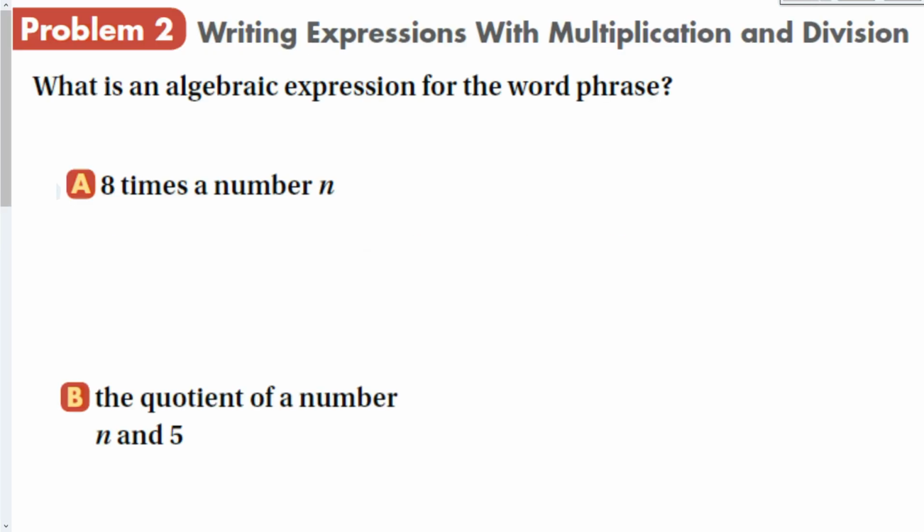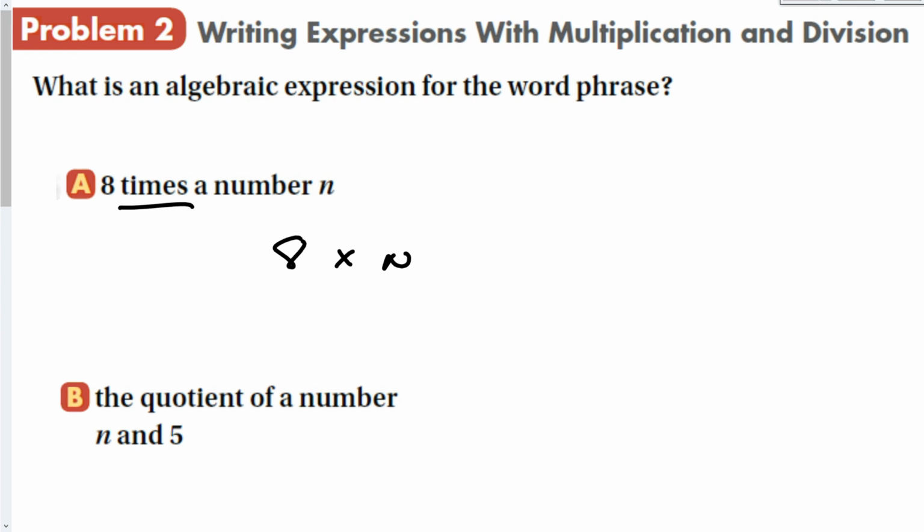Next, let's try writing expressions with multiplication and division. So now we're going to write an algebraic expression for the word phrase, 8 times the number n. Just some notation to look at here. Well, we know we want multiplication, right? That's what times means. That's going to be multiplication. So we could do this.